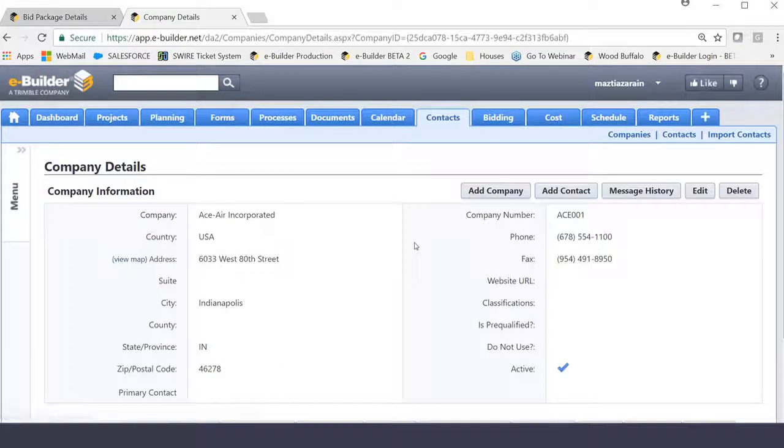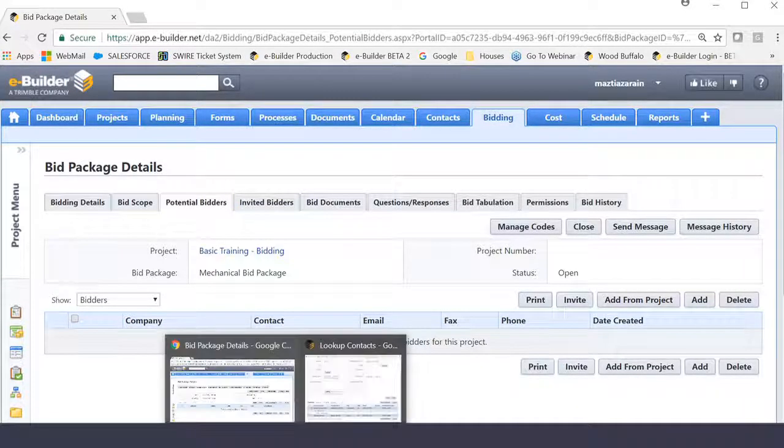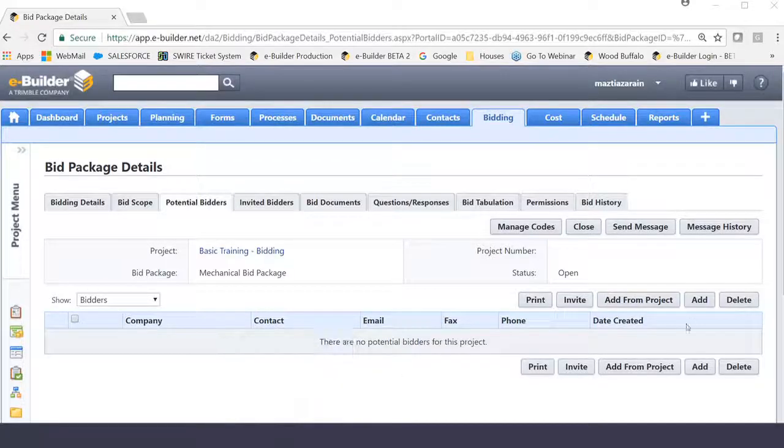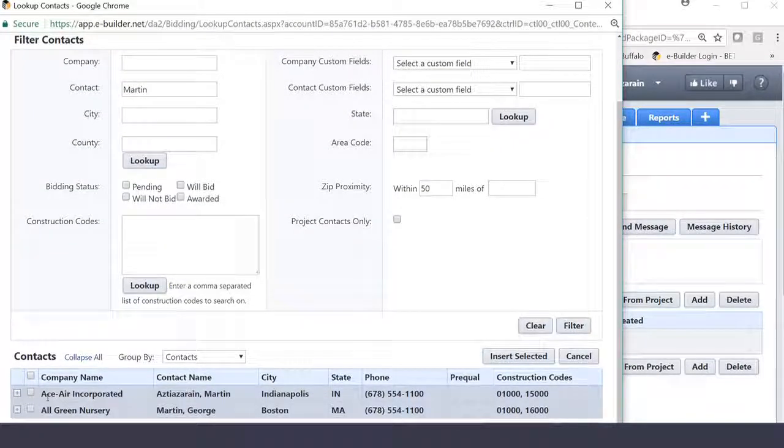Now, once that's done, and again, this doesn't have to be done for every company, right? This is only in the event that a company was declared as one that I could not use. When I go to click add again, let me just close the window that I had open previously. When I add the company again, and I search for my name, just like this, now that company becomes available to be selected. You'll notice that the red symbol is gone.